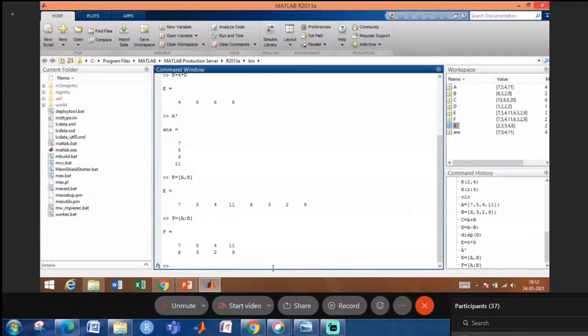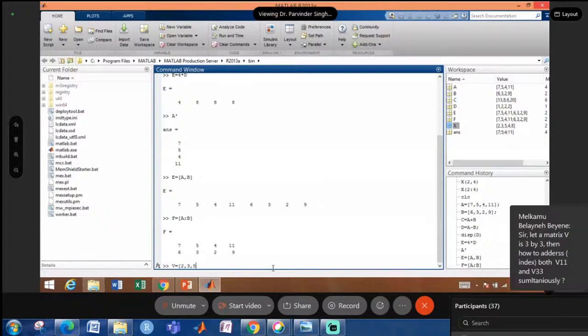Now if you want to find the magnitude of any vector, for example I write a vector B equal to 2, 3, 5. This is a vector.